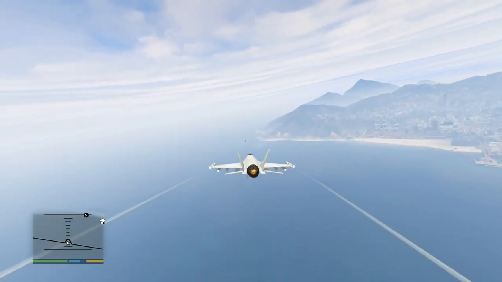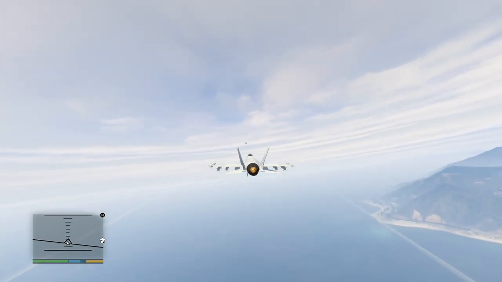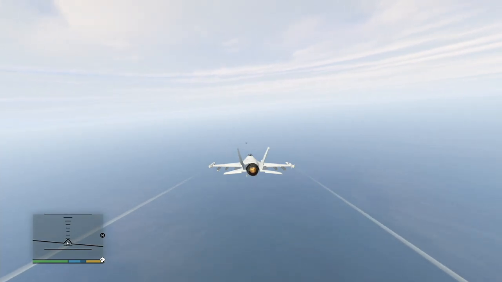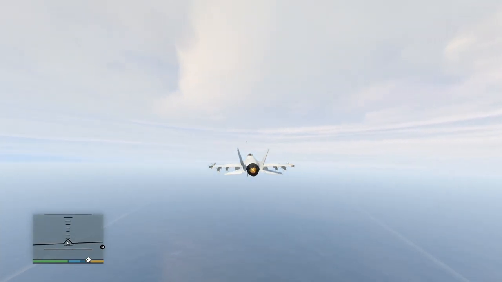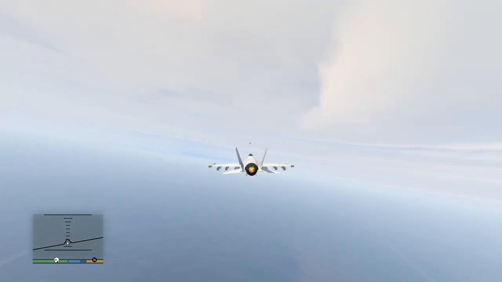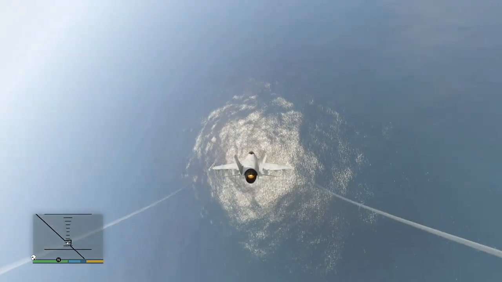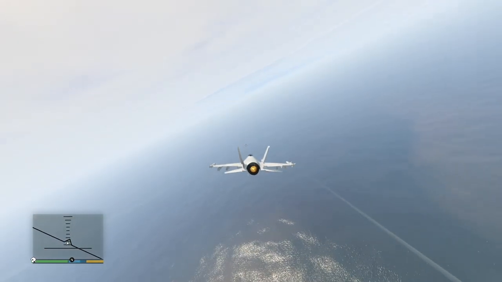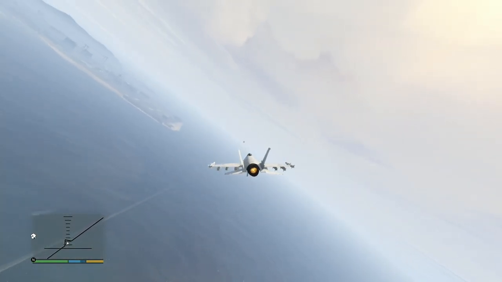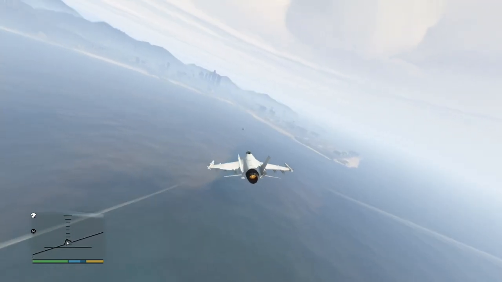Because the aircraft is far more maneuverable than it was, I'm going to circle around and bleed off some altitude and then bring this fighter in for a landing. And now Franklin, Trevor, and Michael all have a laser. It's far more difficult than the Xbox 360 version to steal an aircraft from Fort Zancudo, but it is doable.